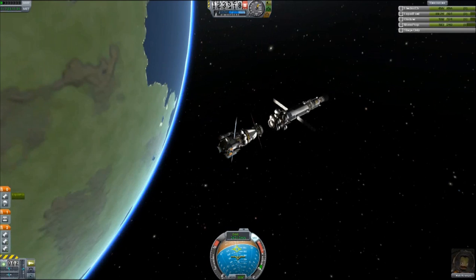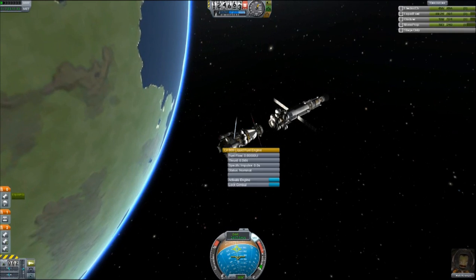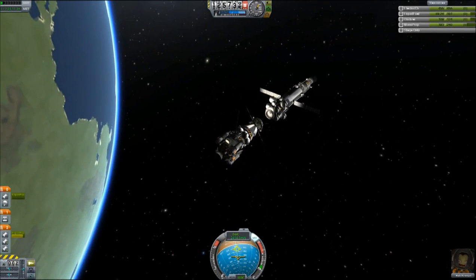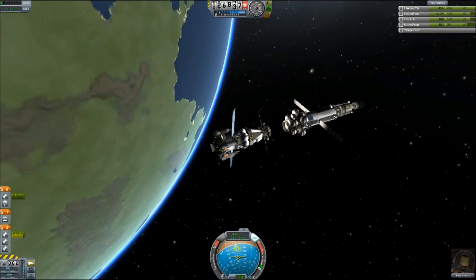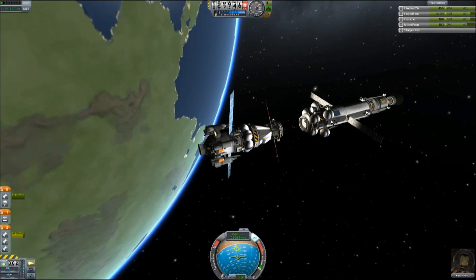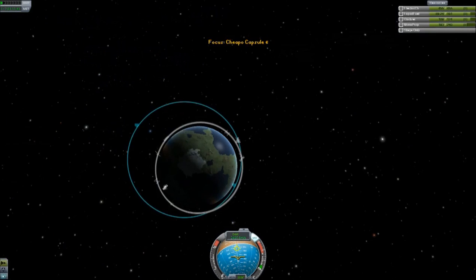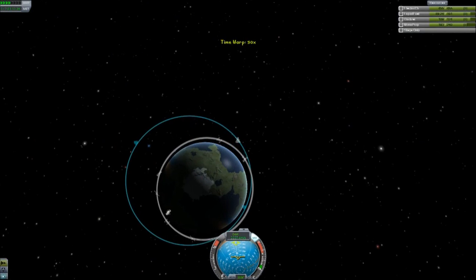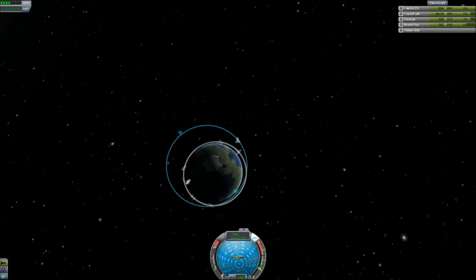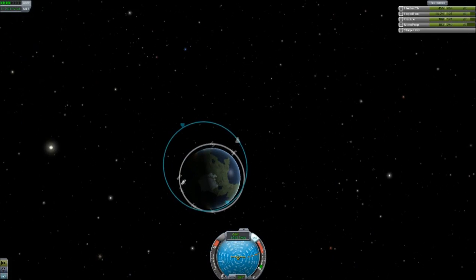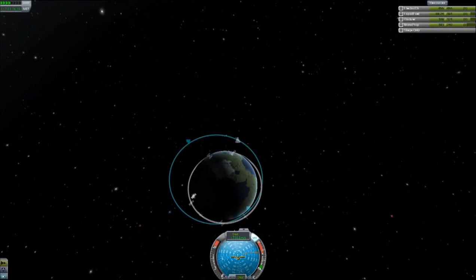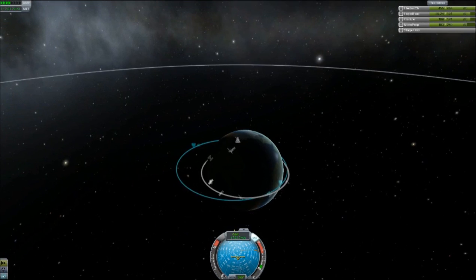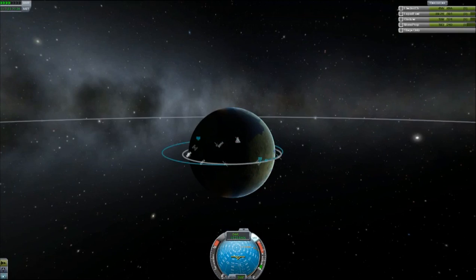Go ahead and turn this engine on. Yeah, it's coming down at 37,000, so I'm pretty sure that's going to bring this down, perhaps all the way to the ground. I don't know.